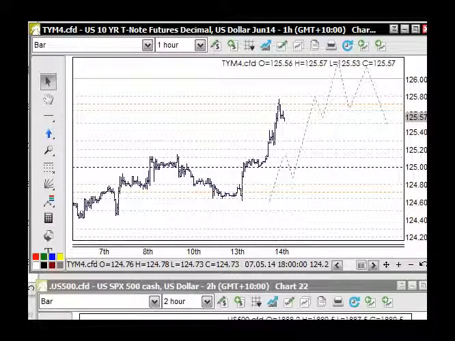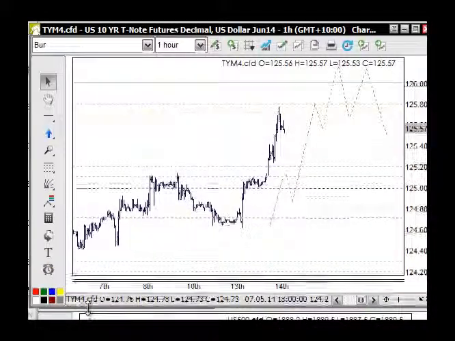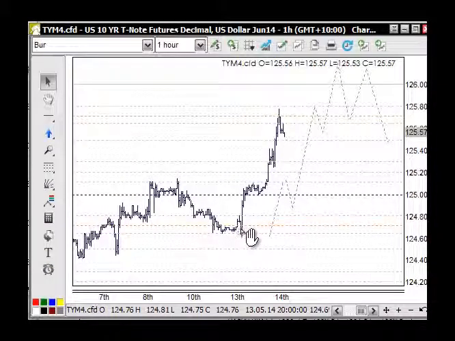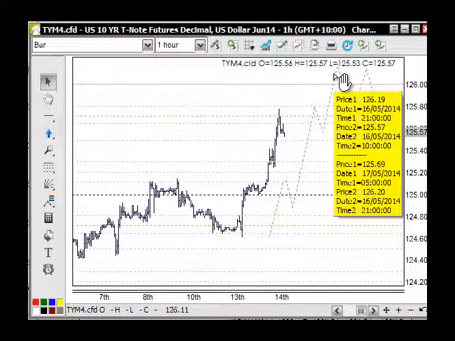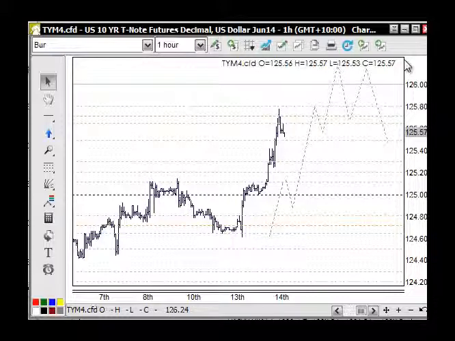Welcome to the Indices, and here we're looking at the 10-year notes. Just to point out, because we've been observing them, the move above the 125 would place pressure on the S&P 500 or stocks as such. This particular move appears to have more to go, and in the bigger picture as well it's got more to go to the upside. So there's still going to be a lot of pressure on stocks, on the S&P 500.